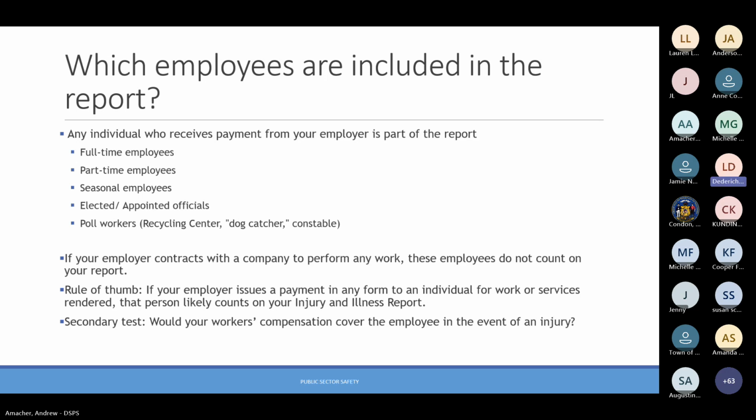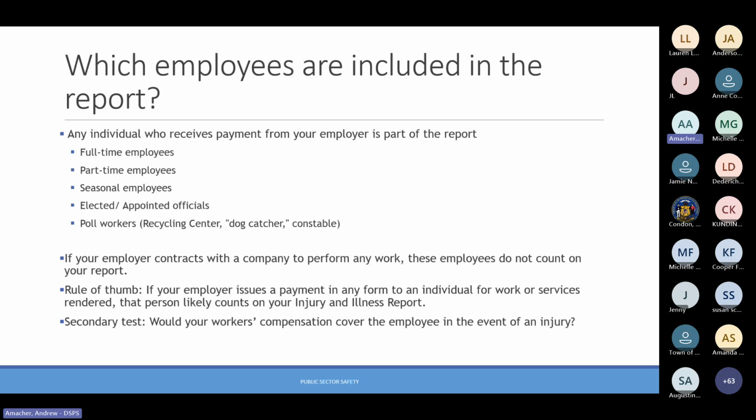Perfect. Thank you. We've had a couple more come through. I want to keep answering these since we're on the topic. If you have a vendor that is also a part-time employee, do they need to be reported on the report? If they're injured while they're a vendor and they're truly, I'll call it a contracted employee working for a contracted company, those would not need to be reported.